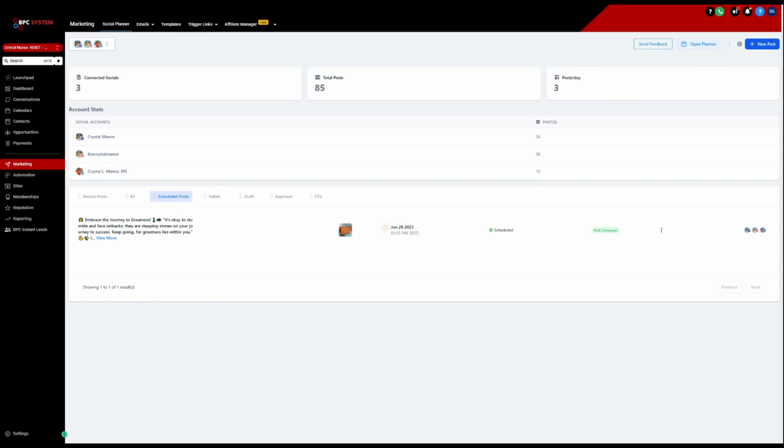And once you get signed in, you will be automatically connected and you'll get to where we're at right now, showing this account for example purposes. As you can see, their social medias are already connected. And so after yours is connected, you're going to go to where it says new post.